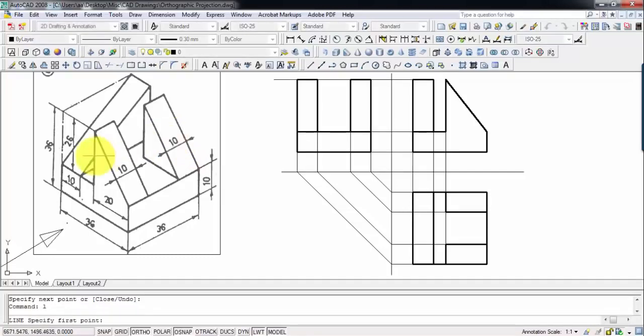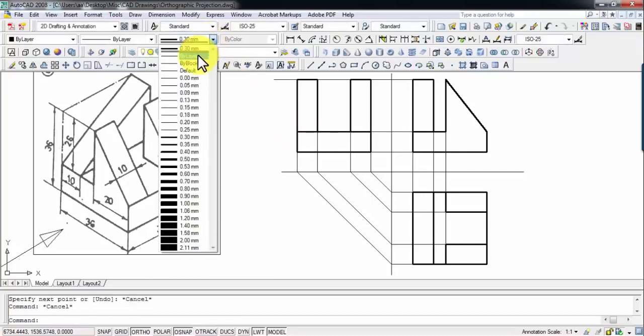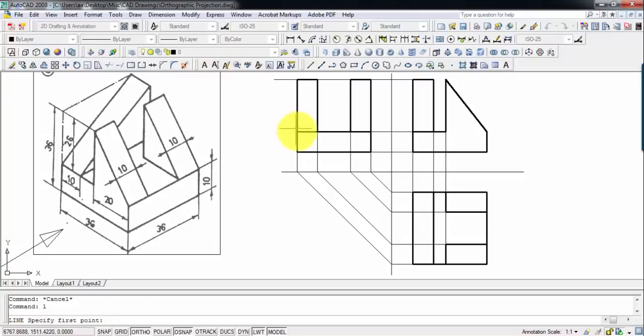So we're going to go ahead from this point to this point, from bottom to top. From the bottom, let me again do this by layer, and let me go from this bottom to top. Allow me some time to do this construction, guys. Let me delete this right now. I'll show you which portion of this edge has to be darkened and which portion has to be kept hidden.